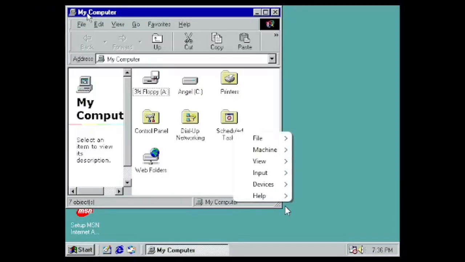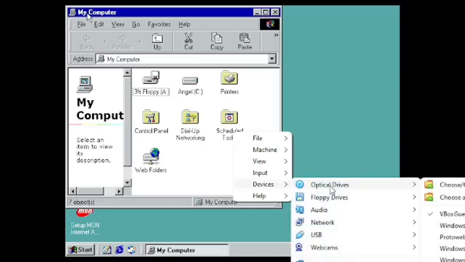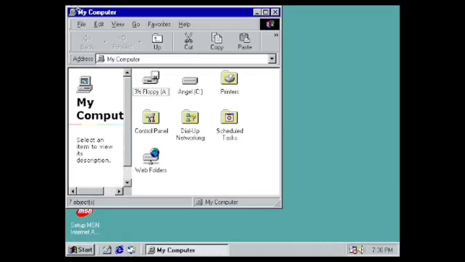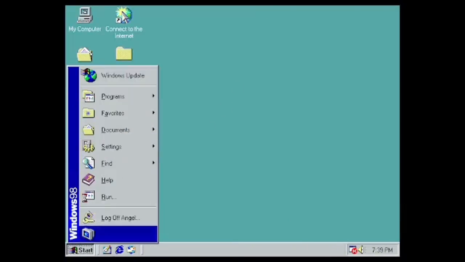We have the VirtualBox guest editions CD image, but it is not showing up in our drive. I don't think there's much we can do here, so Windows 2000, I guess.